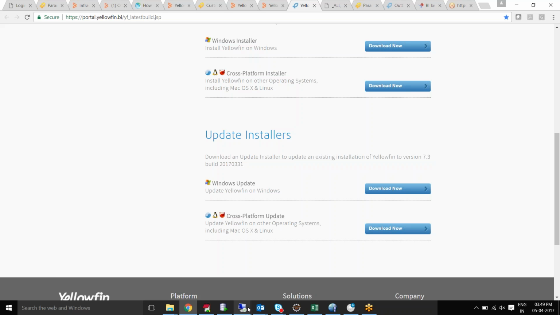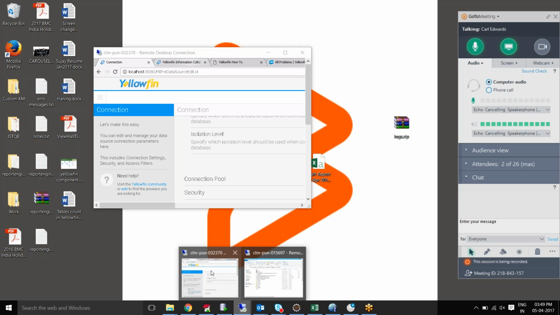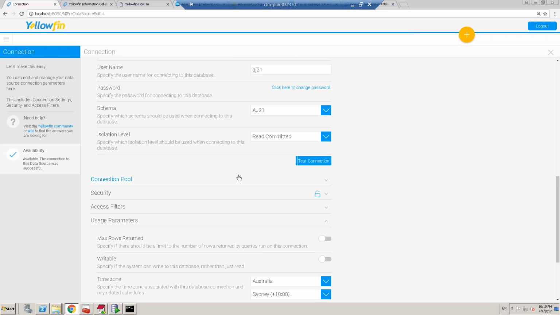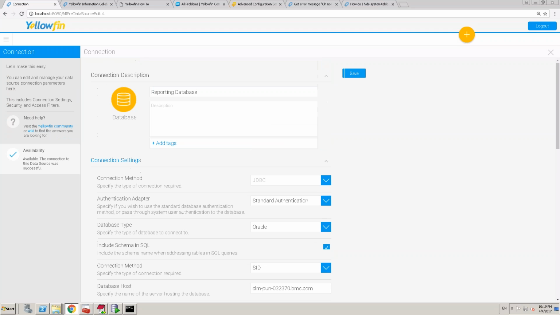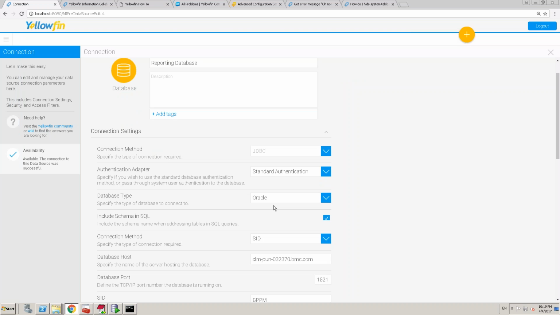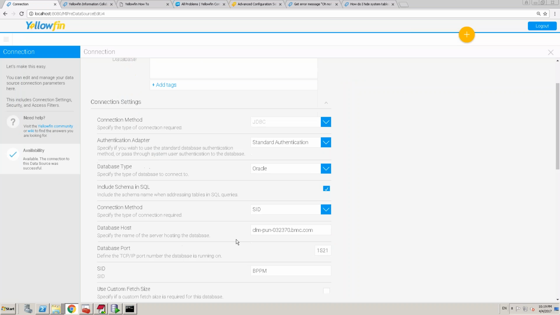Just the standard one that came with Yellowfin, or have you installed a different connector? No, the same one, OJDBC driver. Okay. Standard JDBC connection. Yeah, I can see that. That shouldn't be an issue.